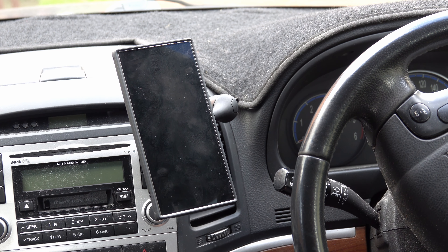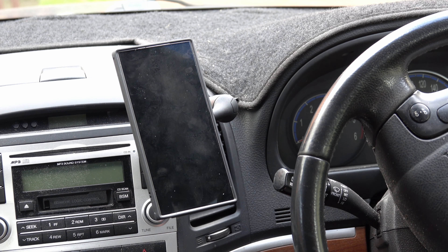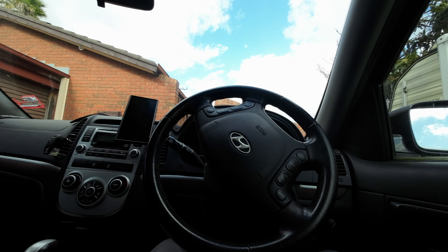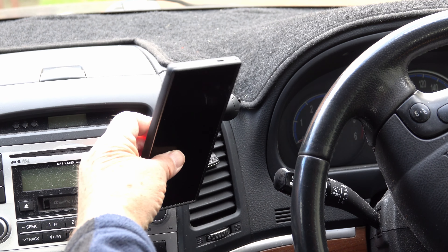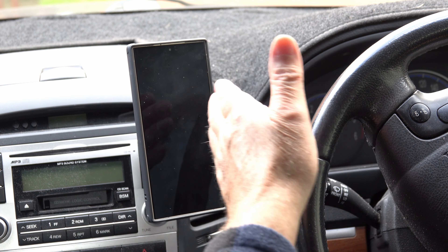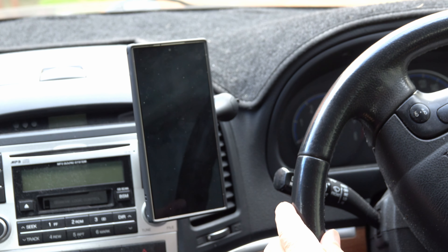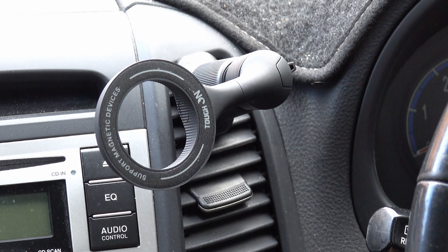That is amazing. It clicks into place really solid. The thing I like about it is you're actually clearing the vents, so if you're blowing hot air it's not going on your phone — that should definitely increase the lifespan of your phone, it won't be overheating. And you actually get the benefit of the air on your own face. You can swing the phone down to a different position if you want cold air too, but I quite like it there. This is an amazing device — you can swing it however you want, rotate it — absolutely phenomenal. And I do like the fact that it's actually visible past the steering wheel. A lot of these car vent smartphone mounts fit right in the vent itself so part of it is obscured by the steering wheel. This one isn't. It's a great little device — if you haven't got one of these mounts, go out and get one. You definitely won't be making a mistake. I recommend them. Best thing I've had in a long, long time.